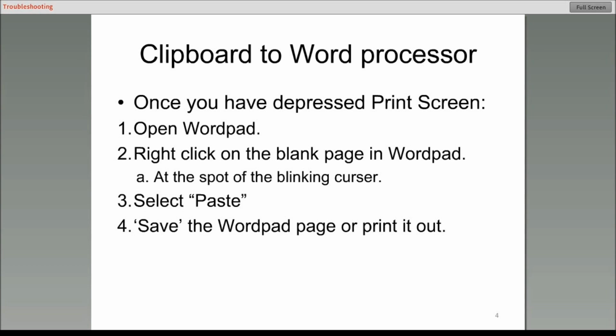Again, once the clipboard has the information of your problem, then you can open WordPad, right-click on a blank page, select Paste, and either save or print out the problem that your computer is showing you on the screen. If you haven't done this before, you can try it anytime, and you can see how the clipboard will capture everything on your screen. It's easier to try this if you haven't used print screen before. When you have a healthy computer, then training yourself to do it when you have a problem becomes more of a second nature.